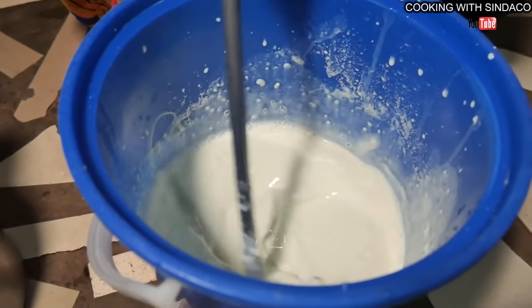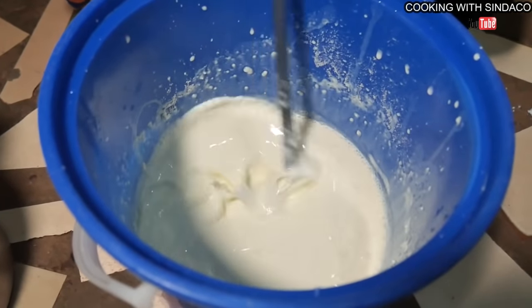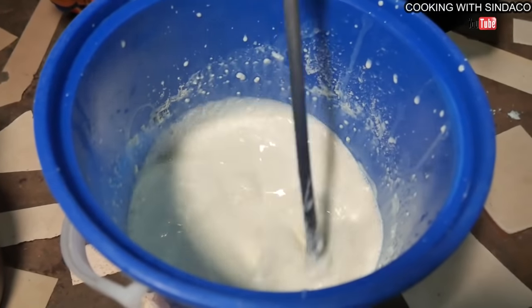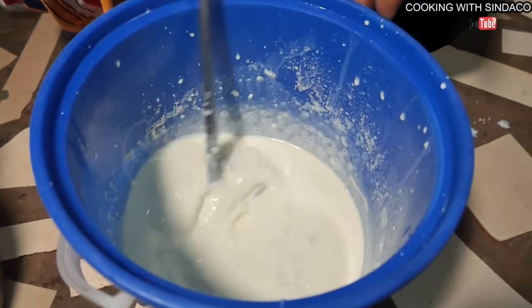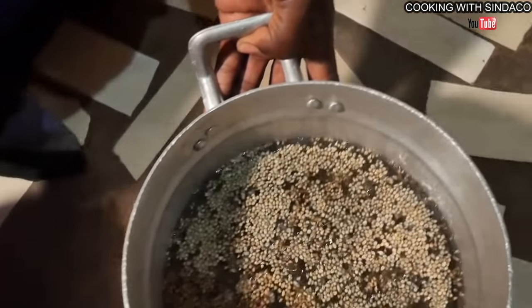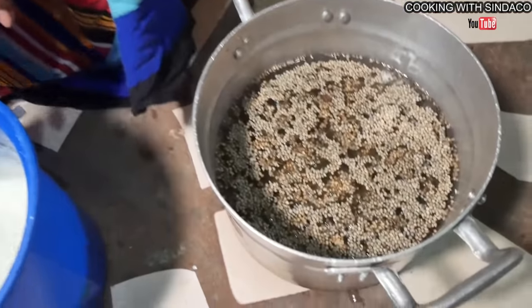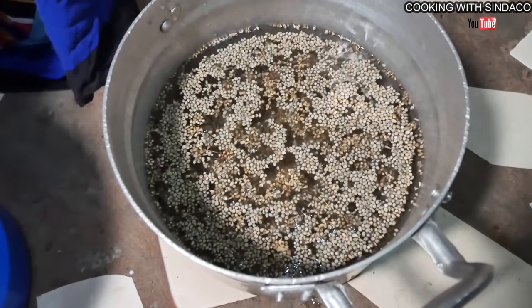So this is milk powder, which is needle. In Ghana we call it milk, needle. And water was added to mix. And we have our millet over here as well. So we'll be grinding this tomorrow in the machine.